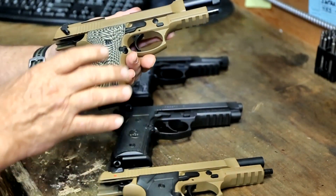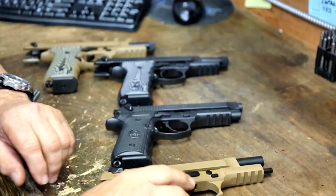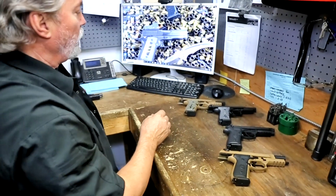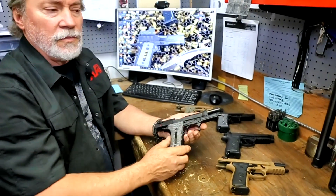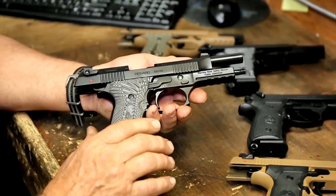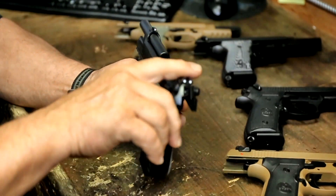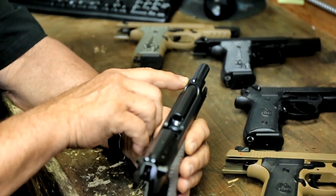You're all familiar with this platform, and there are a lot of people out there customizing and enhancing these guns with different features. Today I want to introduce what we call our Gen 4. The Gen 4 has all the basic features of our standard Regard plus many more. We have a swoop-back rear sight, non-snag three-dot system, and a removable front sight.